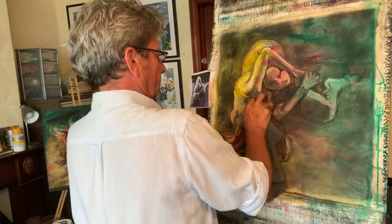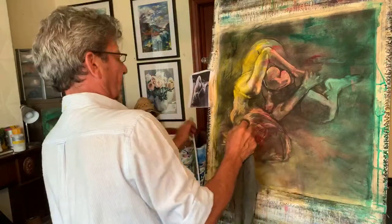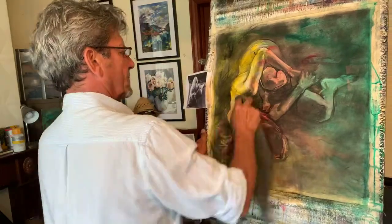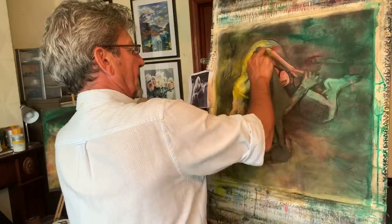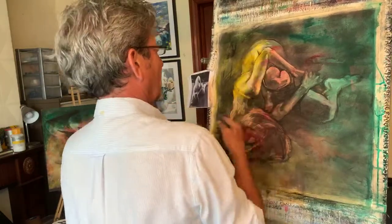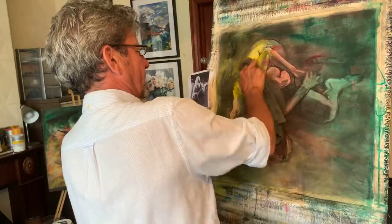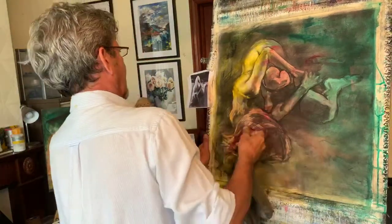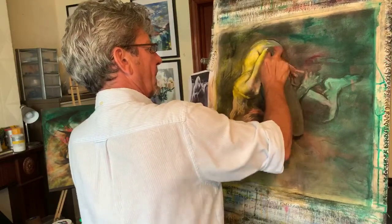charcoal, willow charcoal, just to give you the main tone value. Can you see where the light is there? It's like you've got a body part on the shoulder, which is going to be quite light, but then you can blend that into the rest of the arm, like that. Where you're getting muscles scrunching together, compacting, you're going to get bulges where the muscles are, so you get this kind of bulge on the thigh. But keep that subtle, because I don't really want it to be too light, because I want the figure to come forward, back of the arm, like that.